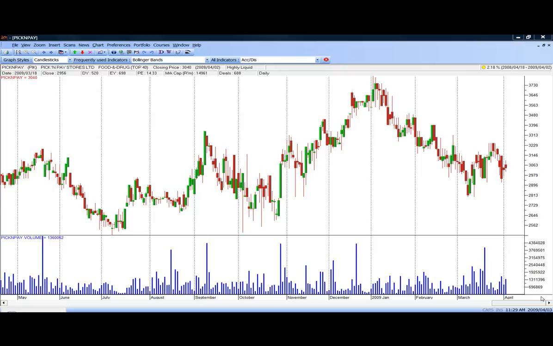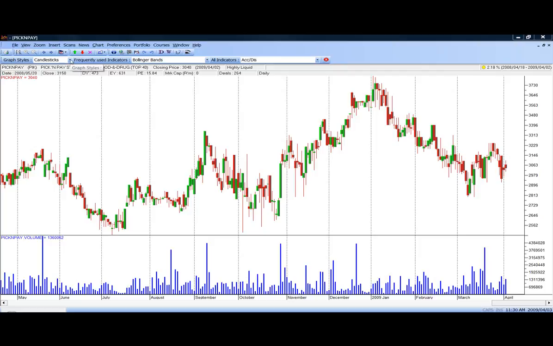To take you one step back first, you may have noticed that in all the previous videos the graph style that I've used have all been candlestick graphs, and indeed the program you received or are using at the moment more than likely also shows candlestick graphs. You, on the other hand, may prefer to see all your graphs in a different style.